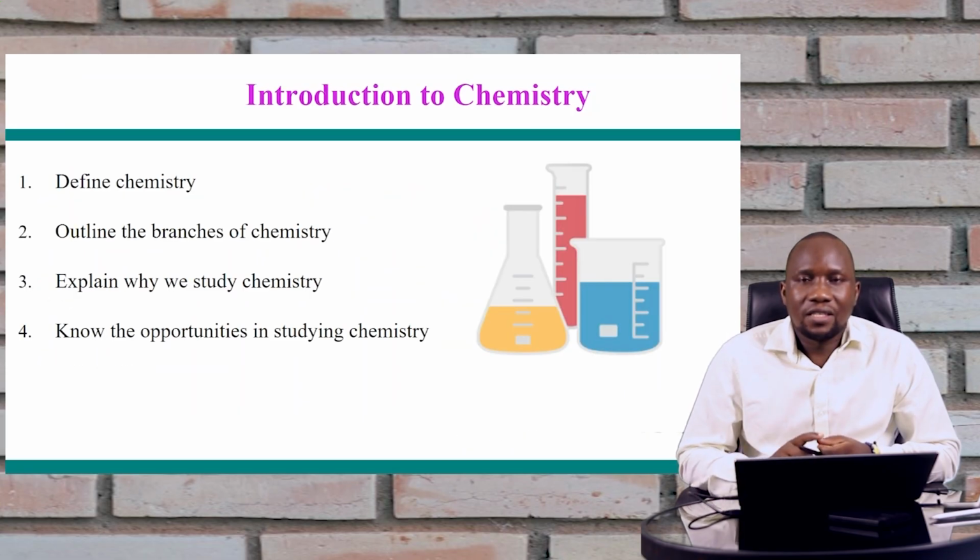So being the first lesson, we will definitely need to understand what chemistry is. Why do we really need to study this chemistry? What can we become if we study this chemistry? And therefore, what are the available opportunities if we study chemistry? Those are basically our objectives, and that is the outline for this presentation.